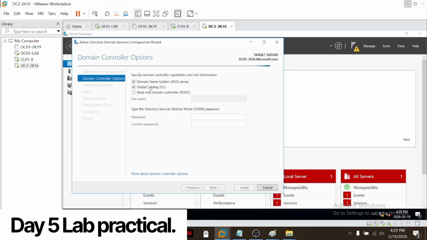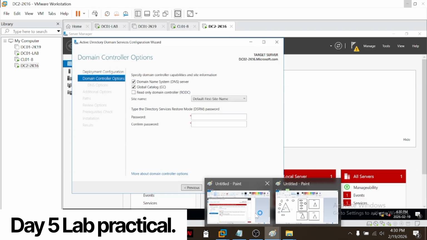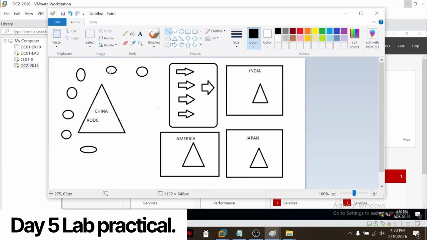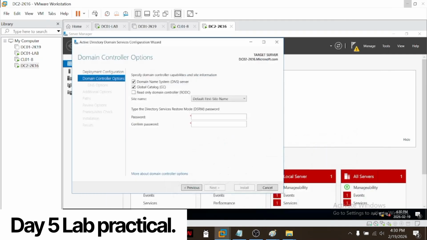So this is what I was talking about in the class also, that read-only is something from where only the application data gets replicated to the other domain controller. It will never make changes to passwords, it will never make changes to accounts, or delete accounts. But whenever these users change the password, the replication will happen to the primary DCs and the secondary DCs, and that's how the replication works for the PDC emulator, infrastructure master, and all these roles. It will be replicating.